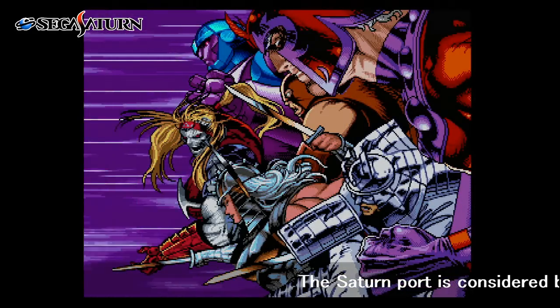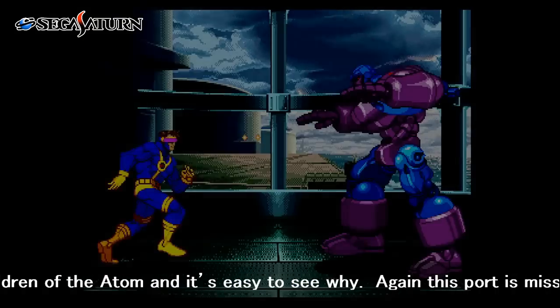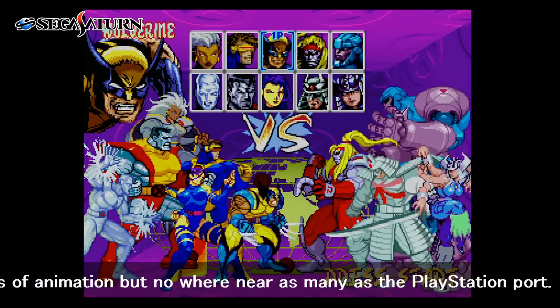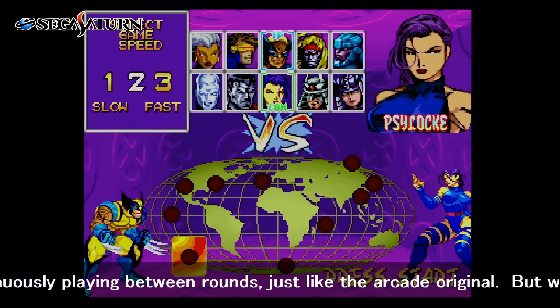The Saturn port is considered to be one of the best home ports of X-Men Children of the Atom, and it's easy to see why. Again, this port is missing frames of animation, but nowhere near as many as the PlayStation port. It's also the only port to keep the music continuously playing between rounds, just like the original arcade.